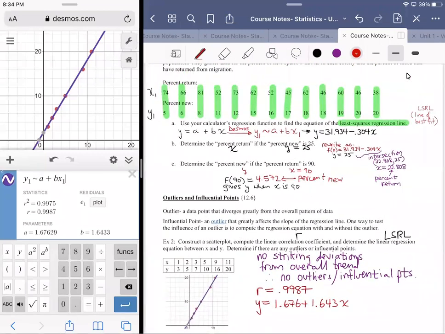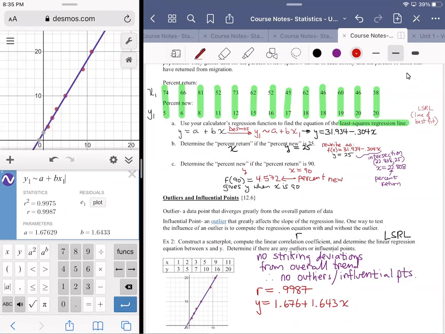Now, they asked specifically for the linear correlation coefficient here, which is R. They could have said the linear coefficient of determination, which would have been R squared. Just got to know which is which. And that's all in your notes. Again, everything's an open notes assessment, so you have access to all this stuff. In a lot of ways, it's just a matter of having good notes and being able to recognize under what circumstances to use what process. But if you know linear correlation coefficient means R, then you got that part taken care of.